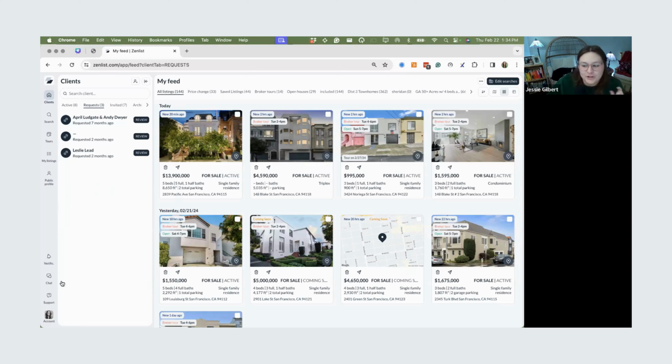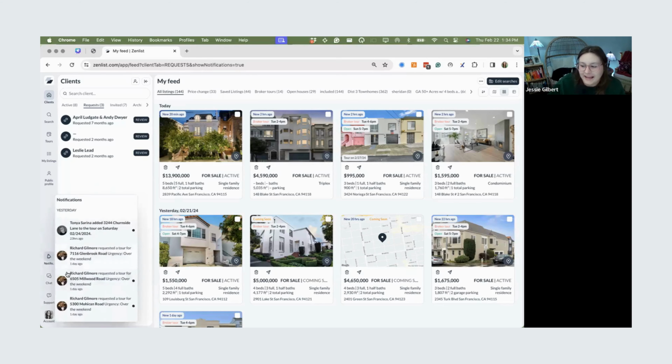Perfect. Just below that, you'll have a notification center that will give you a rundown of all of the highlights in your account. So everything your clients have been up to, you're being notified for all of their behavior all along the way. So anytime your clients save a property or request a tour on a property, if they leave you a note or save a new search, by default, you're getting notified for all of that. We'll send you an email notification as well as a push notification if you download our mobile app. So you're always in the know about what your clients are up to.